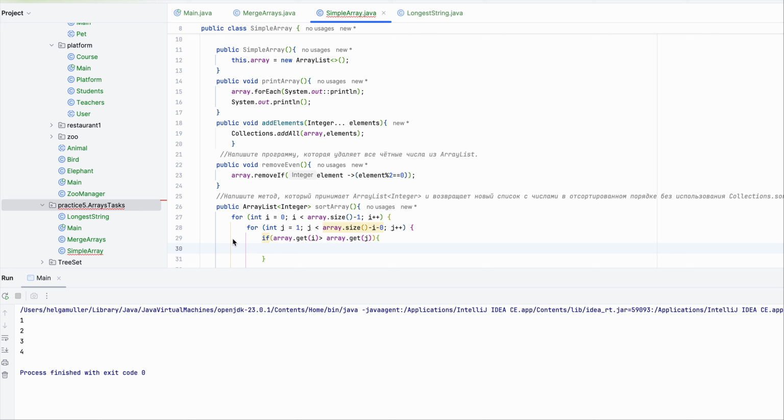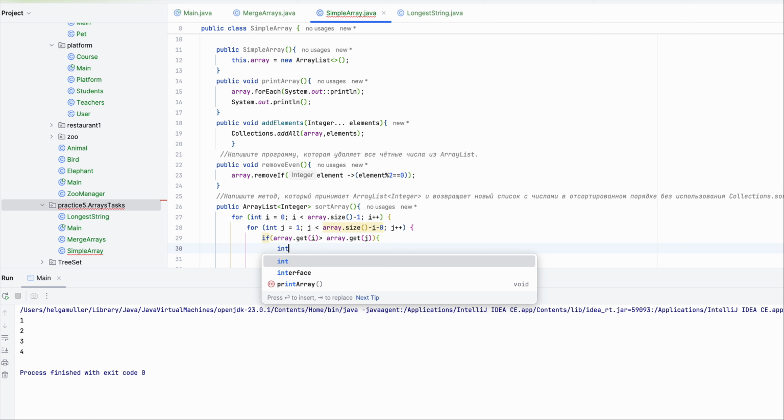So our idea here is that in each cycle we move the bigger element up, to the very end of the array.